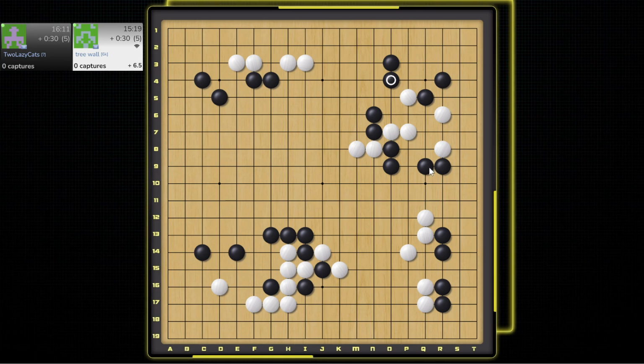And again, my goal is not really to kill this, it was just to get something on the outside. So even if he lives here in Gote, I can play a move around here trying to connect to this and cut these off. Yep. And I'll just let him connect.